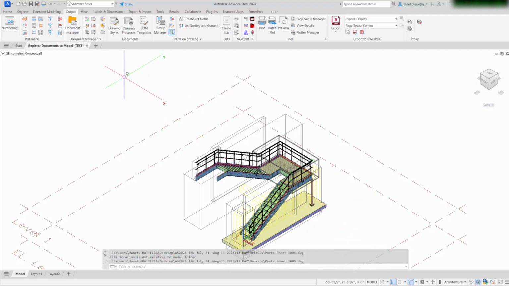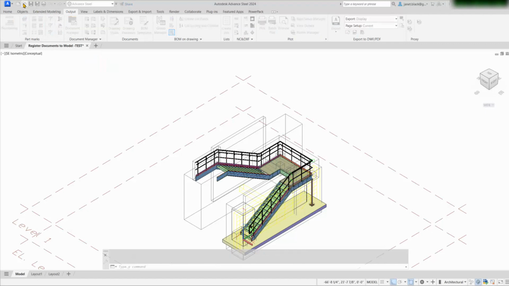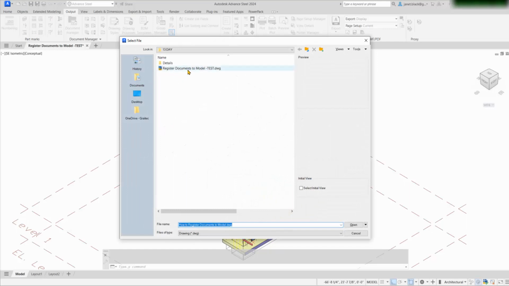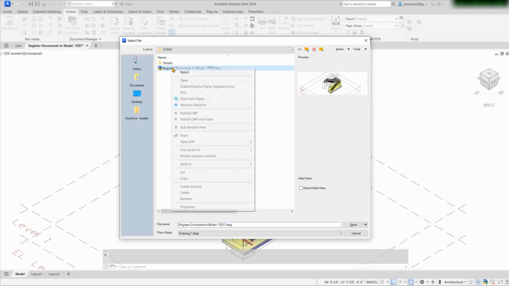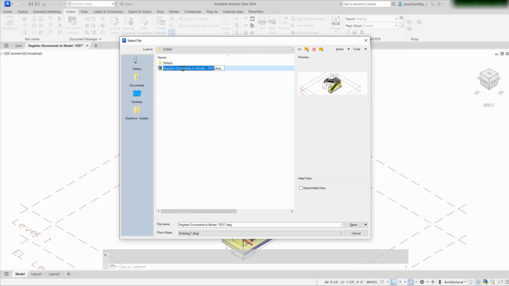And that is because if I go and open up again the location, it does not have a folder with exactly the same name. So I would have to create that folder. Let me just rename this and I will copy. I'll create a new folder and paste the name.